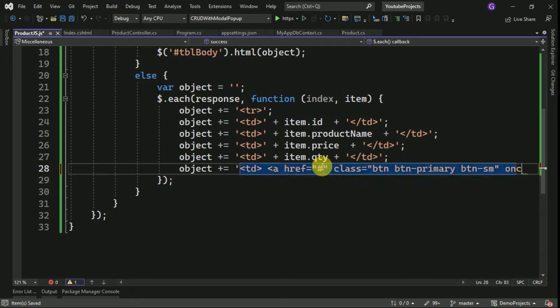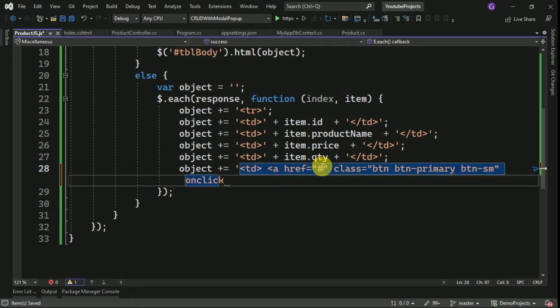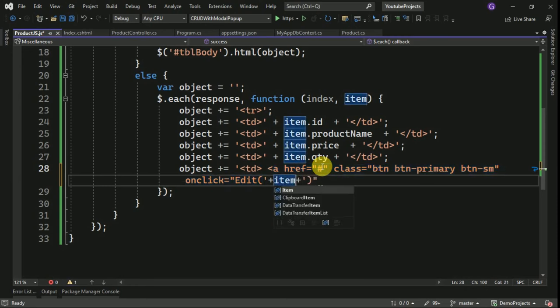And whenever the user clicks on this button, I have to get the ID of that row. For that I'll use the onclick. Here I'll use edit, then I'm going to get the item ID here, item dot ID.